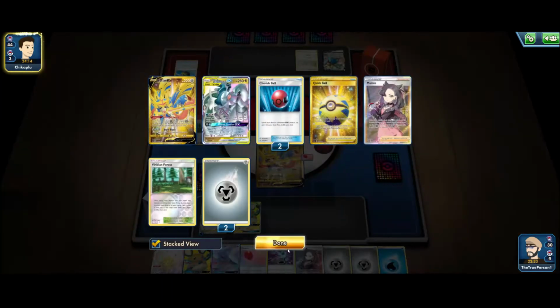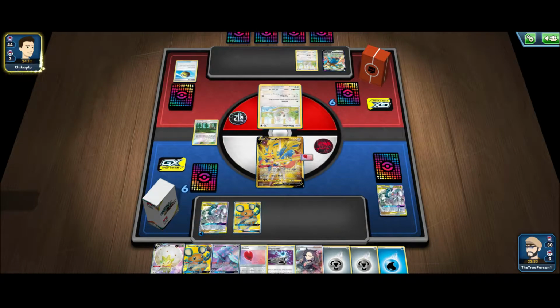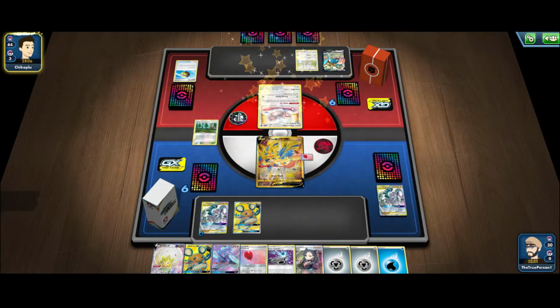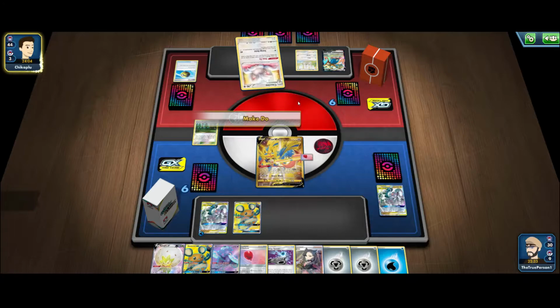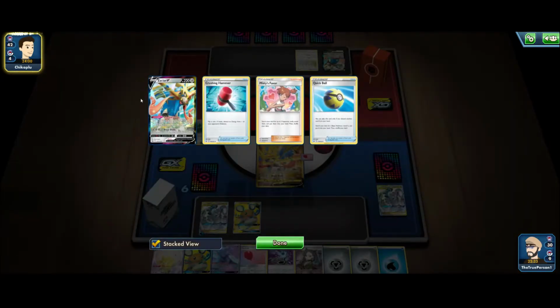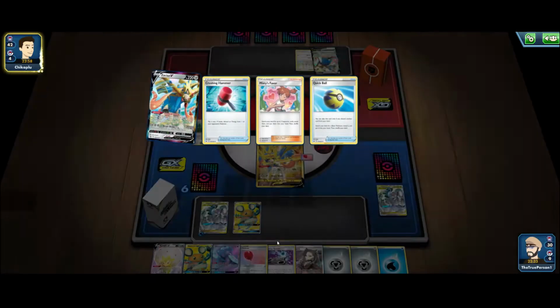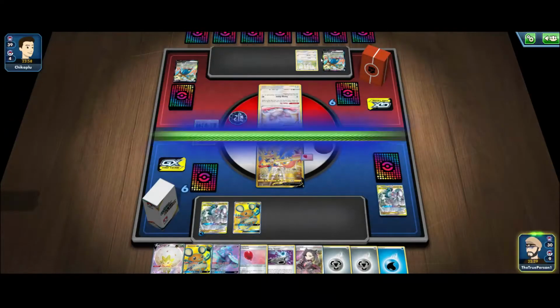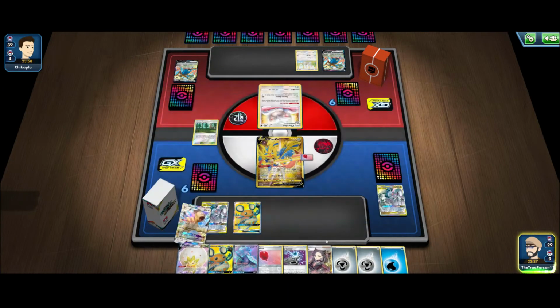We have another Marnie to work with, which is definitely worth mentioning here. Marnie-ing your opponent early game is definitely what we want to do. They evolve the active Minccino into a Cinccino, and it looks like our opponent's drawing cards here. They get rid of a Zacian, and just the Intrepid Sword. Alright, our opponent still having a rather not the best start, I would say.